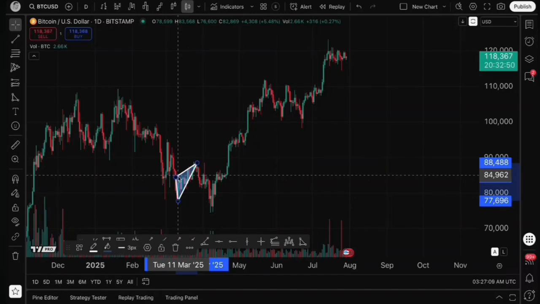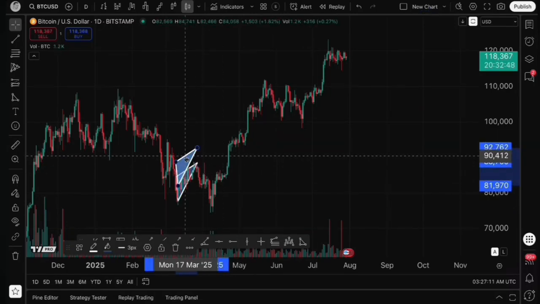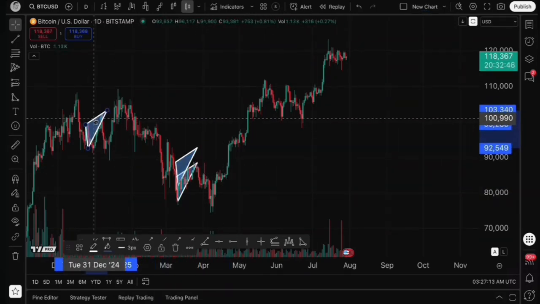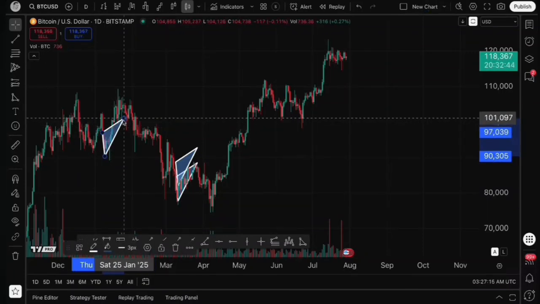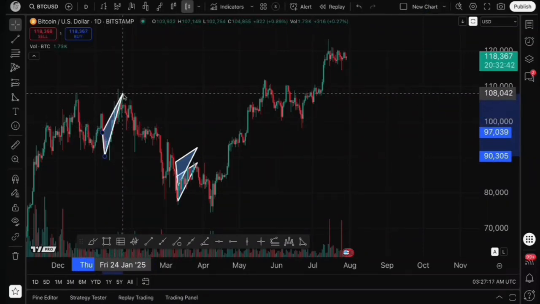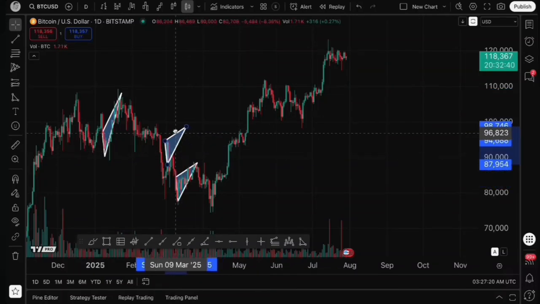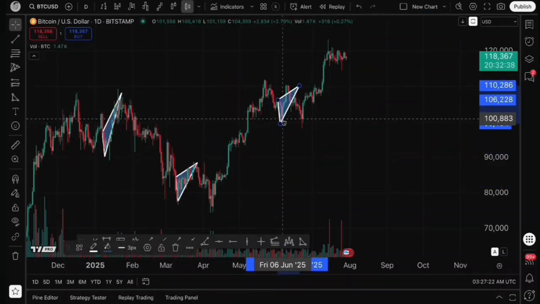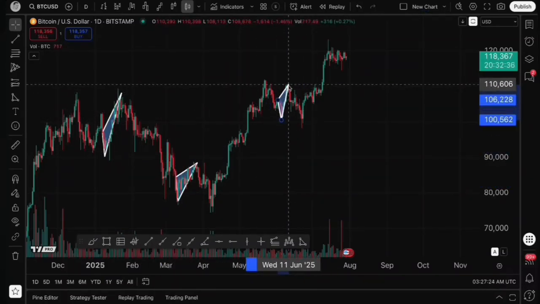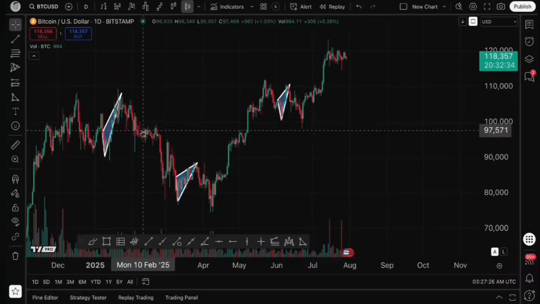And remember, you can copy and paste as many triangles as you wish on your specific chart. Maybe there's a pattern that you just see over and over again on a chart. You can draw those triangles multiple times on the chart, move them around at specific points, and get a feel for what happened.